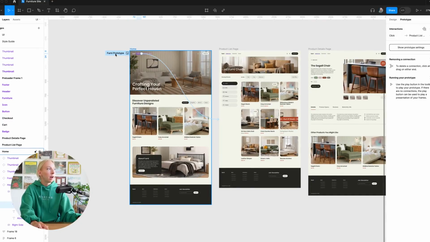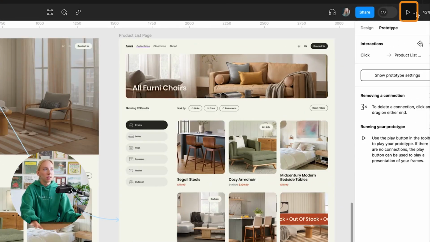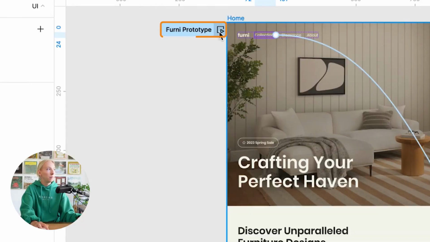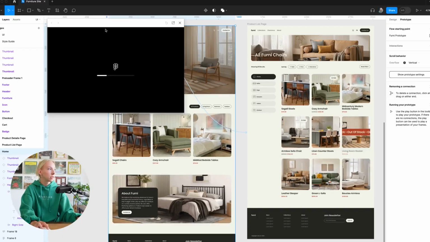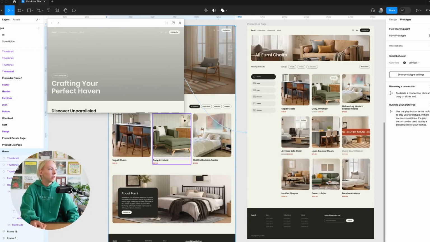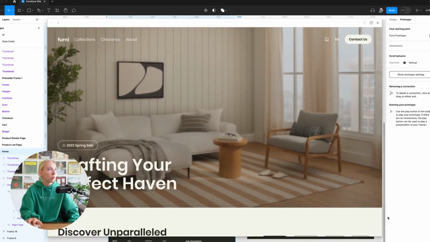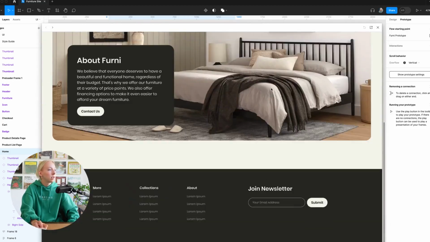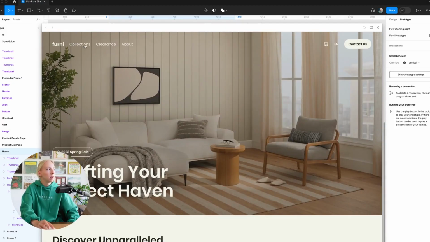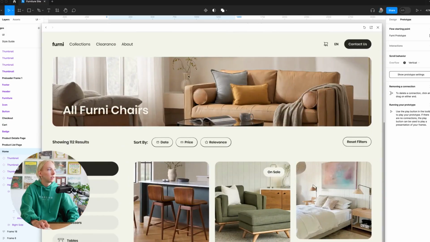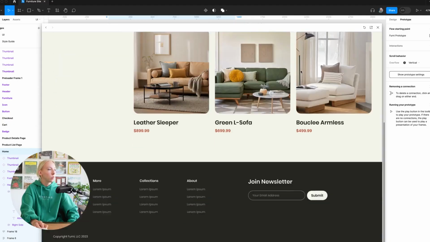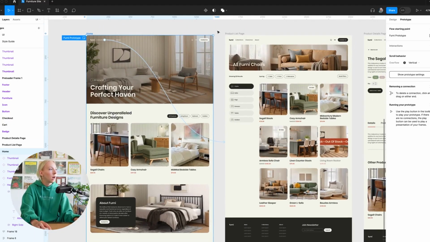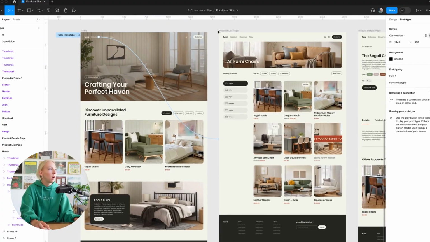Let's preview what that is going to look like. To preview that, there's a couple options. I can go up here, but we can also just go to this icon next to the starting point of our Fernie prototype and click this button. This is going to give us a brand new window. We can make it bigger if we want to. Okay, so we have this prototype here. As you can see, it's scrollable. Then let's click on collections. There we go. That's not too bad. I kind of like that transition, and we can play around more with these when we get more into the details. But for now, that feels right to me.